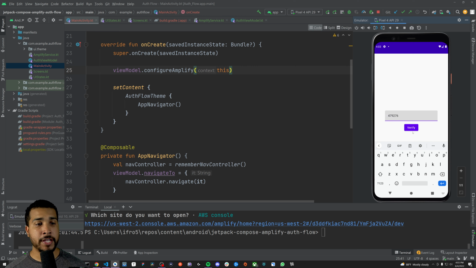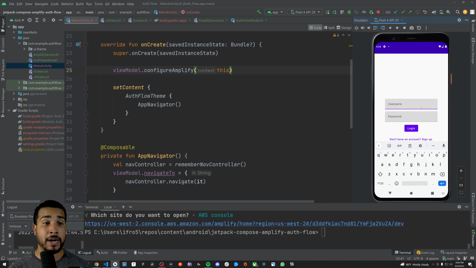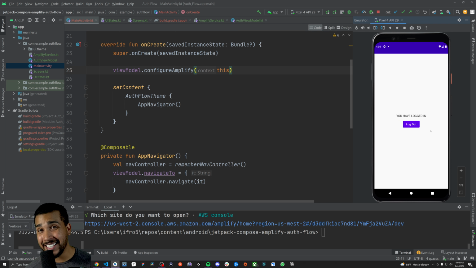All right, I entered in my verification code that I got from my email. Now we're pushed to the login screen. Looks like everything's working so far. Enter in my information again. All right, information is entered. And if we hit login and we see the session screen, then we might know what we're doing. We hit login, it actually logged us in. It looks like we know what we're doing. So let's go ahead and log out.